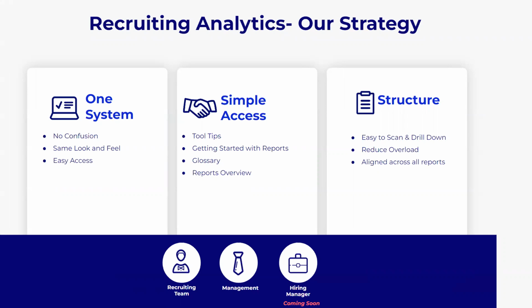All of the reports include tooltips, and we've also created a new series of articles including a glossary and a reports catalog to give you as much information that will help you utilize the new reports in the most efficient way. As we'll see together in just a bit, we've made the structure of the reports as straightforward as possible, so it's easy to scan and drill down and reduce the overload of different data sets. The structure is aligned across all of the reports in a unified way, so that once you understand one report, you'll understand them all. I also want to add, for all of you who have used Comeet reports and Comeet Insights previously, you'll find the reports reflect all of the well-known dashboards and reports, and I'm sure you'll find it easy to dive right in.